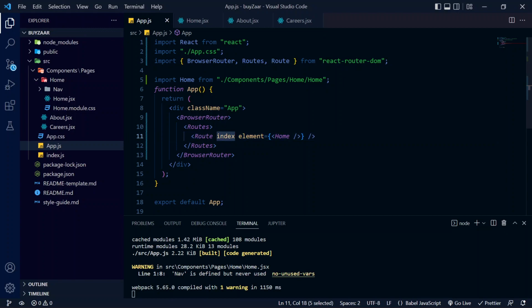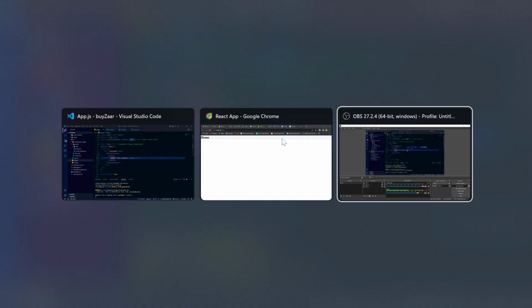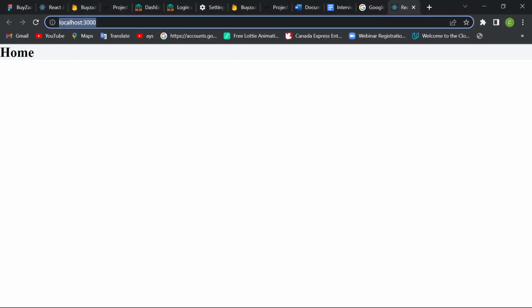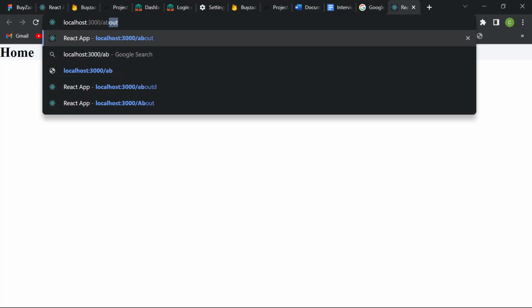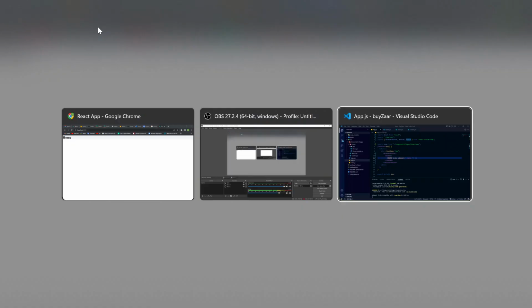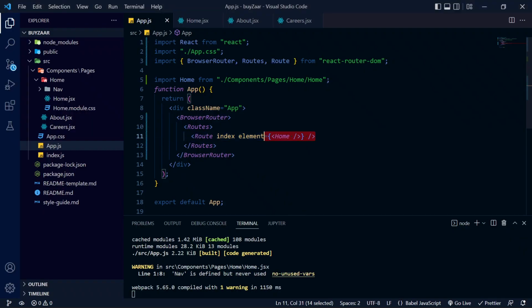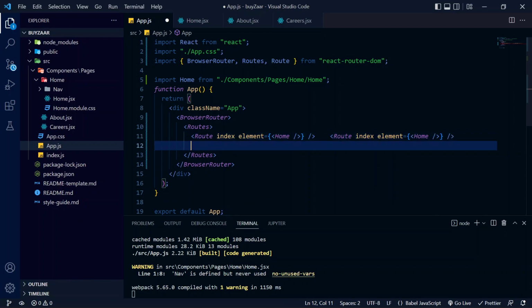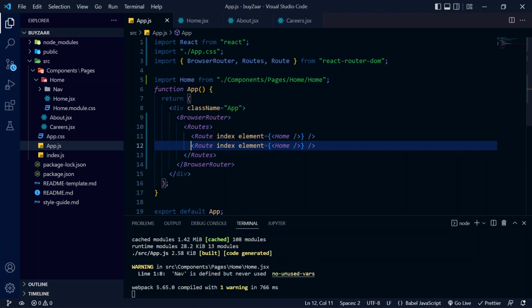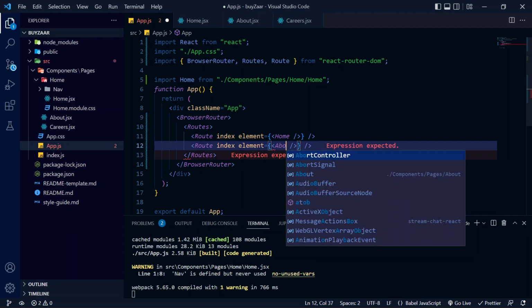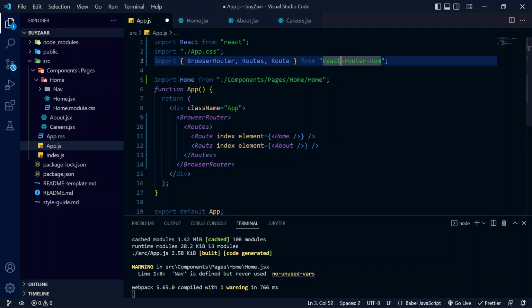So I actually thought it was slash, but apparently index works. What that literally means is that when you're in the home route, index represents the home route. Home shows. So if you change the route to about, notice that nothing is showing because we've not specified what should show in that route. So if we go back to home, Home shows. Let's just copy and paste to save time. So instead of showing Home, we can show About, and that has to be imported.